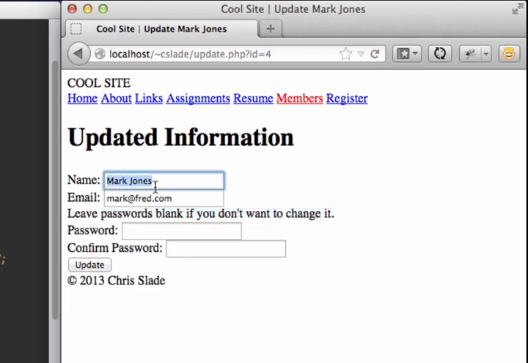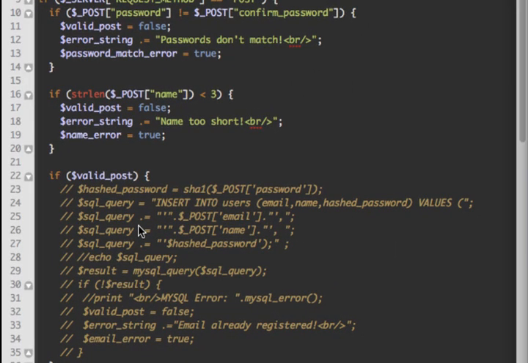And so now we see that Mark Jones' information is filled in this form. So now we have to work on updating Mark Jones instead of inserting him into the database.